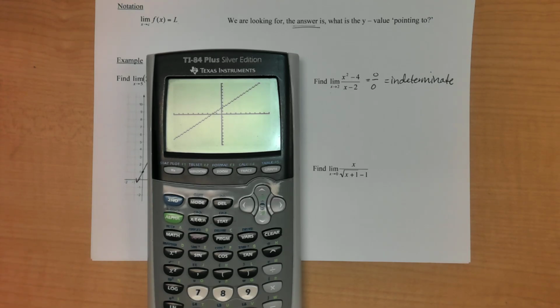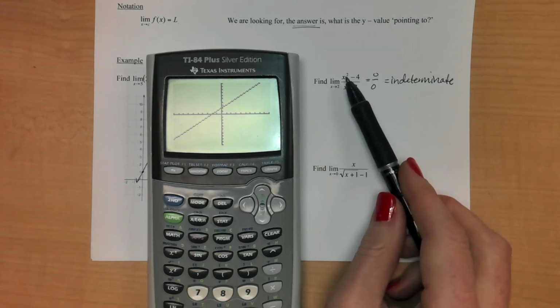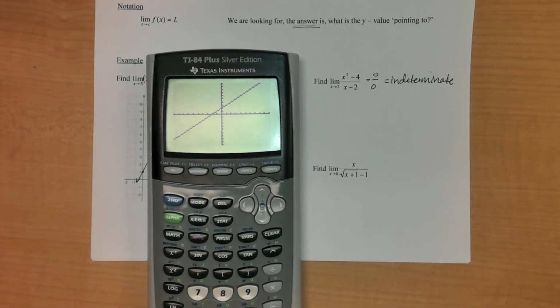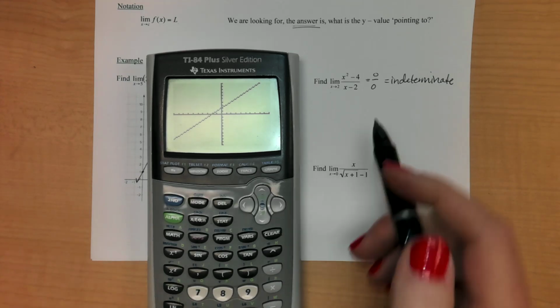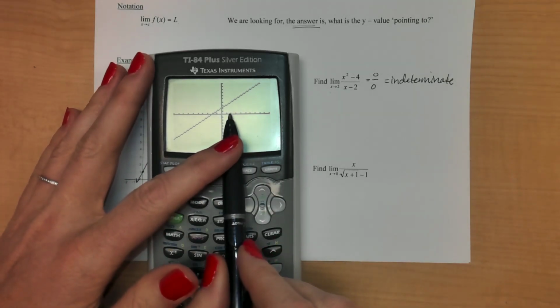There's my graph. It just looks like a line again, which is a little not intuitive because that's an x squared, which we know are parabolas. So that's kind of an interesting graph result of that function. And our job is to approach 2. So I like to tell students, lay your pencil on 2.